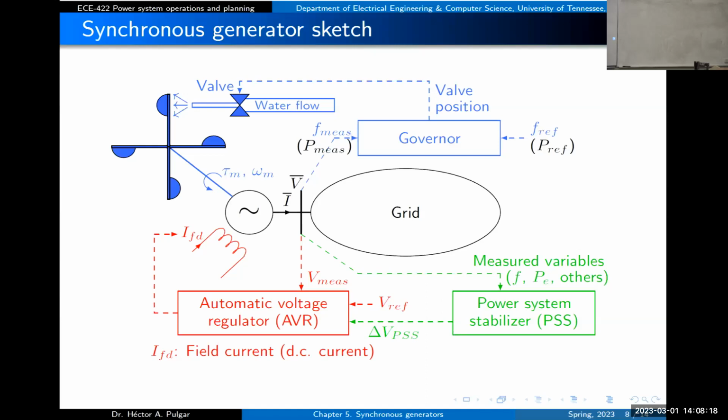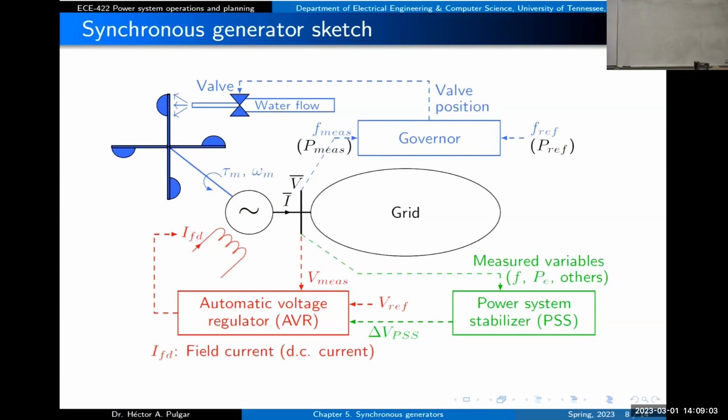From the electrical point of view, is there something you can do to control that power output that comes out of the generator? The power output depends on the voltage here. And as you reviewed in 421, what is the relationship of power and voltage? Remember? Max power transfer is V squared over X times sine delta. Yeah. So that's the maximum power. And in general, when you consider a system with losses and all the equations, you get the power flow equation. The power flow equation depends on the voltages, right?